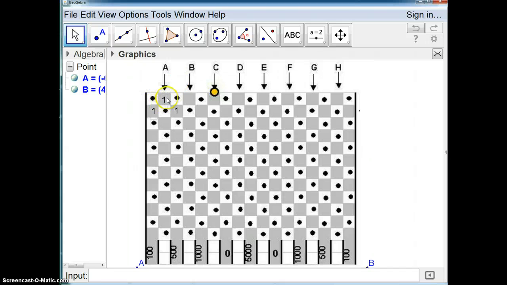So I start up here with this idea of how many ways there are for the ball or the coin or whatever to fall into this spot. And there's only one way, right? It can be dropped from A. There's no previous way that this could go. Once it falls into the slot at A, it can either fall to the left or fall to the right. Now again, there's only one way that it can do this, right? In the case of the first one, it drops here and then moves there.